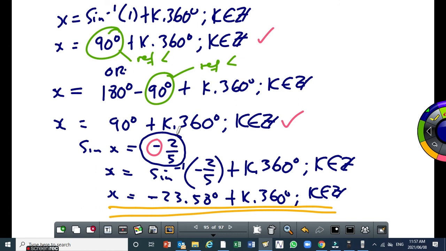Listen. I tried to explain this as much as I can. Don't complicate it. Memorize the formula that I taught you on Thursday last week. You should know how to find the reference angle from your calculator. Once you find your reference angle, use the formula that I taught you last week on Thursday. Don't think about anything else. Because of this K times 360 here, the formula caters for all the values that you are thinking of, whether they are negative or positive. There is no need to start thinking about converting the reference angle to a positive or negative. There is no need for that.